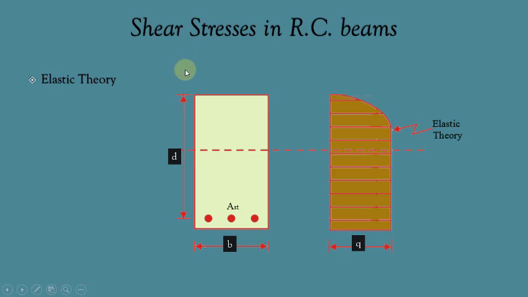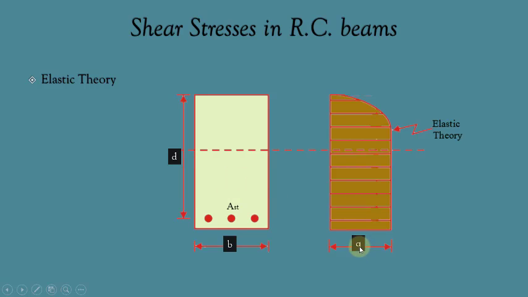Reinforced cement concrete is a composite material, so the exact shear distribution as per elastic theory is very complex. This is shown here by the hatched portion of the curve. It is parabolic in the compression zone with 0 at the top and maximum at the neutral axis. The value of shear stress is constant in the tensile zone and is equal to the maximum shear stress Q because the concrete below the neutral axis, that is the tensile zone, is assumed to be cracked and is neglected.